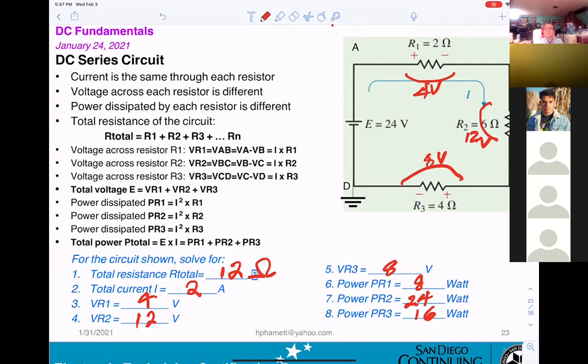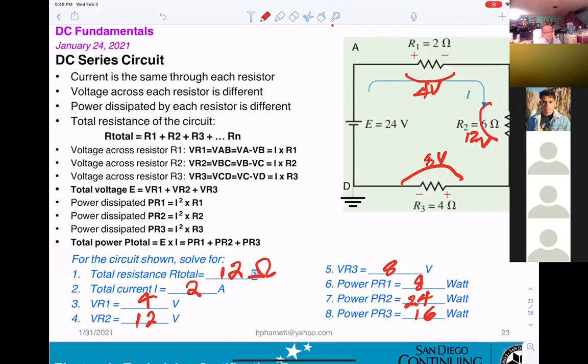The key formula you want to remember in electronics, whether you're doing AC or DC or whatever, the key formula that comes up through all of this is V is equal to I times R. V and E are the same thing. And what you do is you flip-flop that formula around. V is equal to I times R, I is equal to V over R, and R is equal to V over I. And a lot of this also has to do with how much math some of you guys have had.